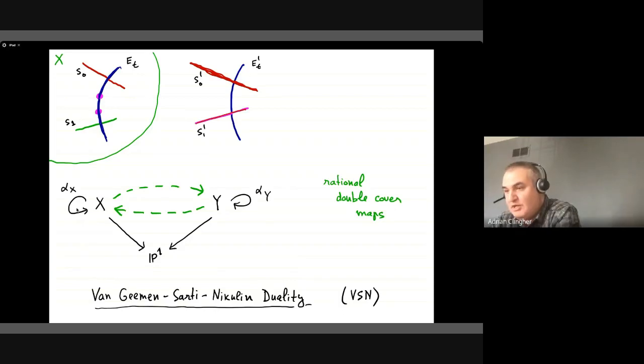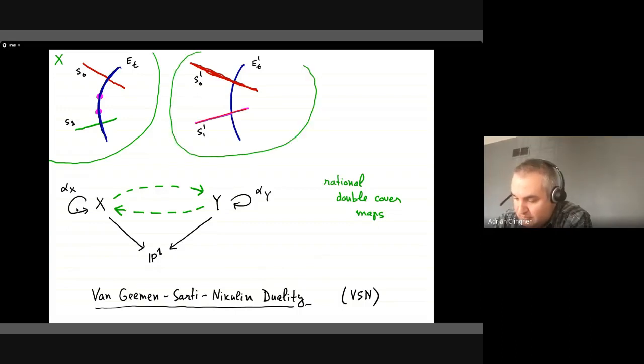So this quotienting now can be done fiber-wise. So what this does, it creates a new elliptic fibration on a new surface Y. And this new elliptic fibration is going to have, again, 2 sections. One that can be considered as the base section, what I denoted here by S0 prime. And then there is another section which turns out to be, again, a section of order 2, S1 prime.